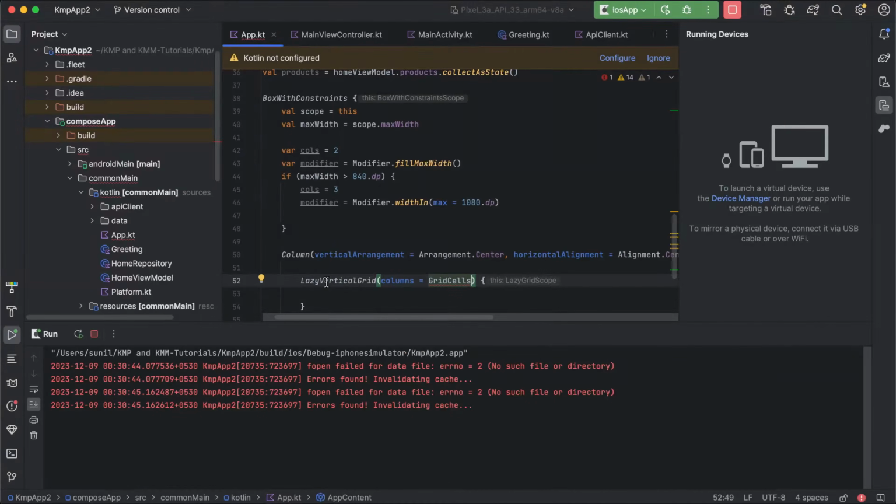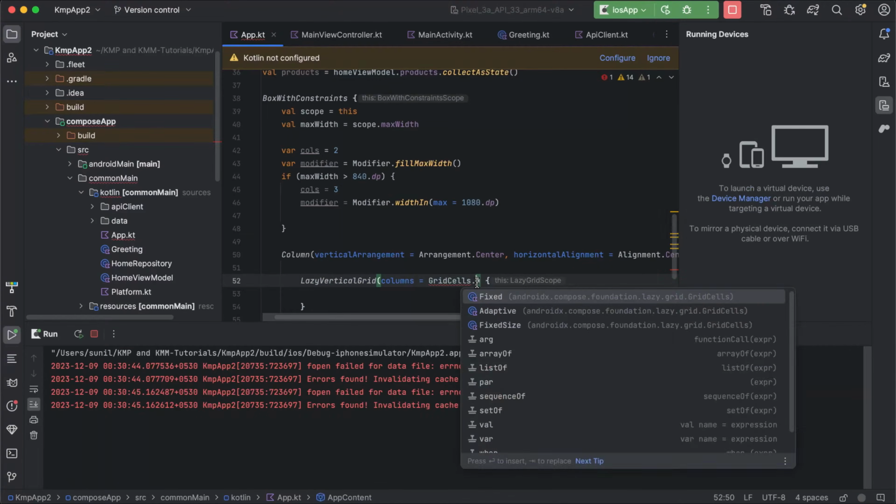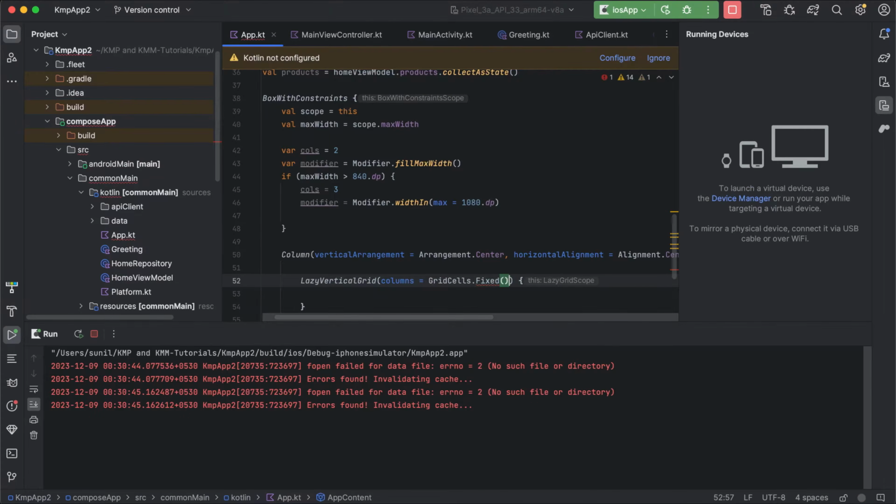If you don't know about LazyVerticalGrid, I have a video on this in the Jetpack Compose tutorials. You can check that out. GridCells dot Fixed, so it will be dynamic, right, depending upon the width. Cool.